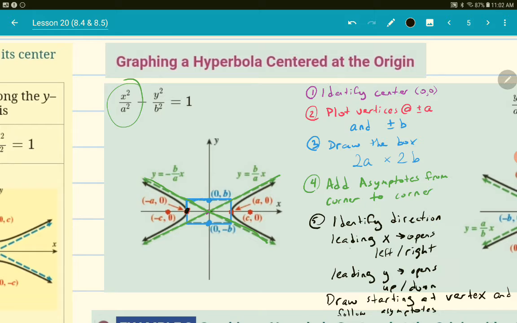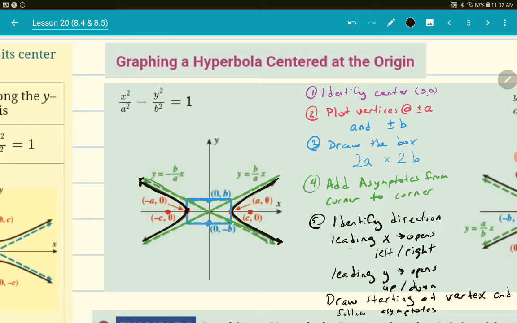So we started at our vertex, and I like to start at one end so it's more curvy. If I do one branch at a time, I end up making more of a V. So I try to do the whole thing, starting really close to that one asymptote, then to the vertex, and then getting closer and closer to the other asymptote. And there's my one branch. And then again, starting at the tip really close to one asymptote, through the vertex, and then getting closer to that other asymptote. So there is that process for graphing the hyperbola with a leading x.